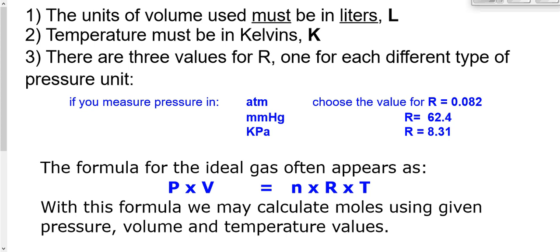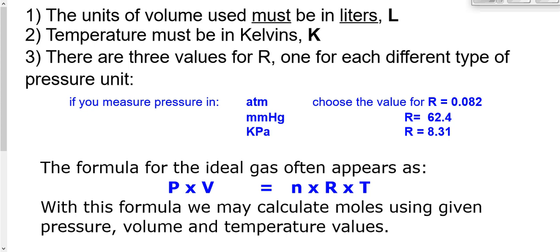So when we use the ideal gas law to try to calculate how much pressure, volume, or moles is going on in a situation, the rules that we follow are listed. The volume is going to have to be measured in liters. If I've given it to you in milliliters, you're going to have to change that to liters first. Temperature has to be in the unit of kelvins. Now that's been true through the entire unit, so there's no big surprise there.